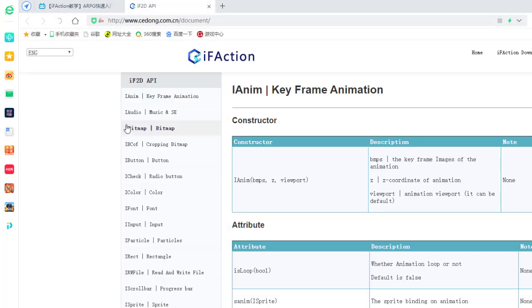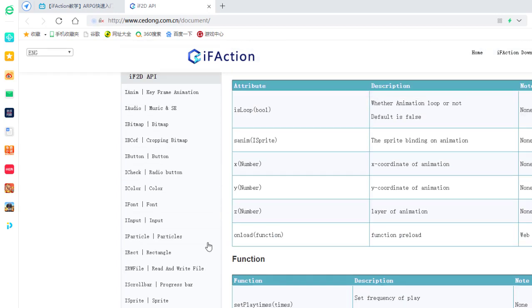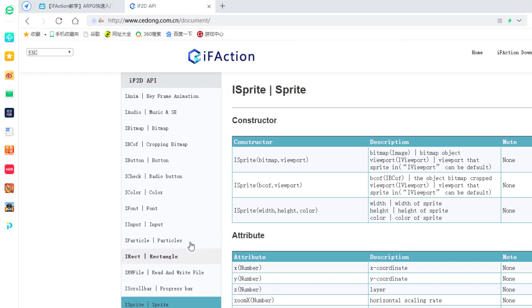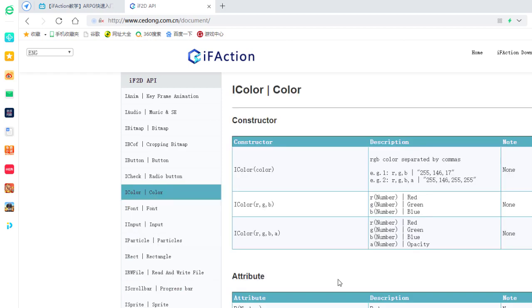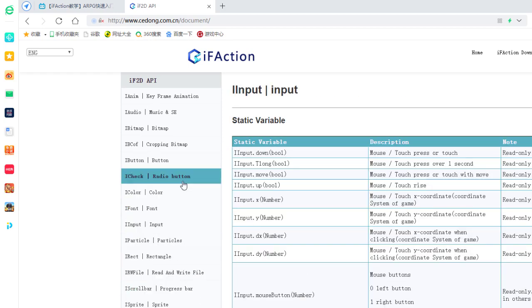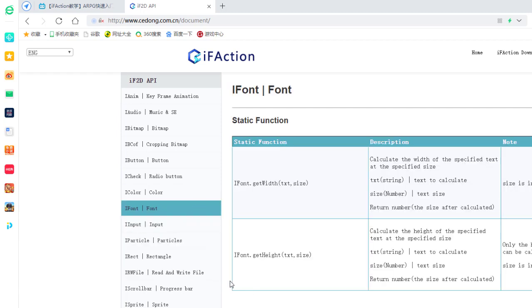You can click here and choose English, and you can find our API here. You can use them to develop your game. Okay.